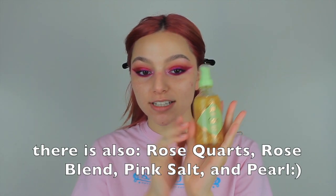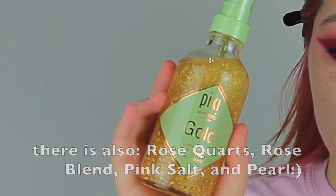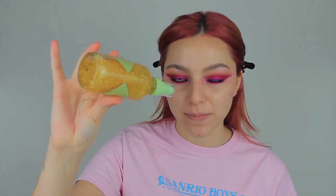Next, I'm gonna go in, and this was so exciting. This is the Pixi Gold Luminous Oil. First of all, look at how freaking pretty this is. What makes this that yellow reflective color is the gold specks. There's so many, and I know that there's so many brands that do this where they put like 3 or 4 gold specks in, and everyone thinks that they're putting gold on their face, but this is a lot. And this packaging, everything from this brand is beautiful, but this is gorgeous, and it's glass, so it's very heavy.